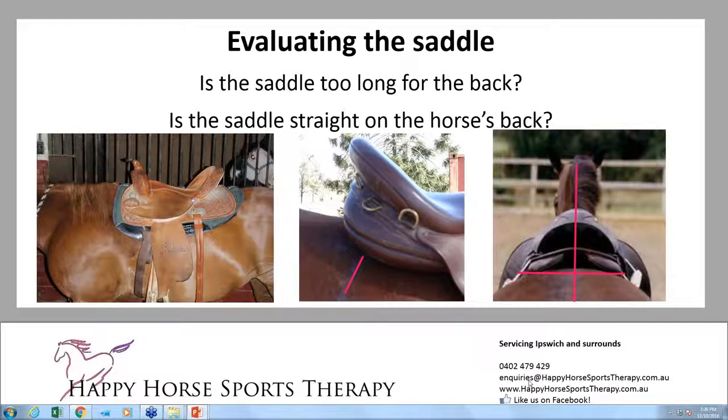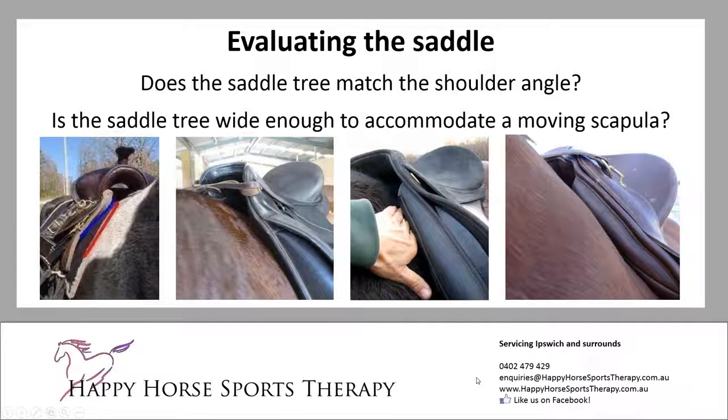If the horse is predominantly shoulder big, like obviously shoulder big on one side, then chances are when he moves, he's going to tip the saddle so that it's not straight. So we have some work to do with the horse to make him even through both shoulders. And that's where the bodywork component comes in and exercises to strengthen the horse and to help him use the correct muscles. We don't then go out and get a saddle, especially made to fit him, that is more built up over the right shoulder and less built up over the left shoulder to suit a left shoulder big horse, because that doesn't teach the horse to move straight. It just keeps the saddle straight on a crooked horse. But what we want to do is have a straight saddle on a straight horse. So saddles are made evenly, and we need to work our horses evenly.